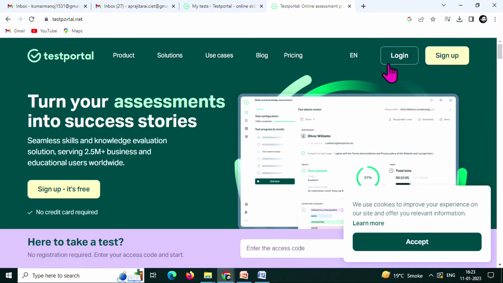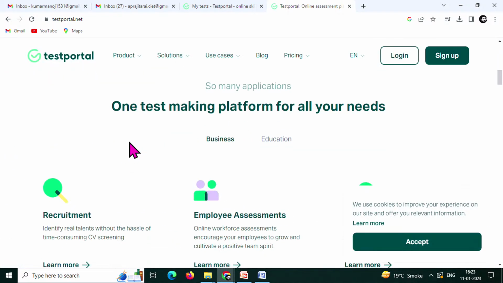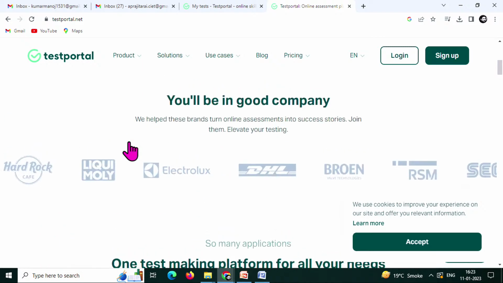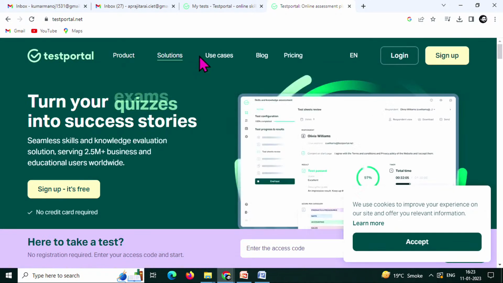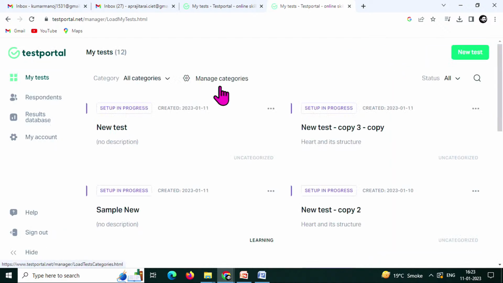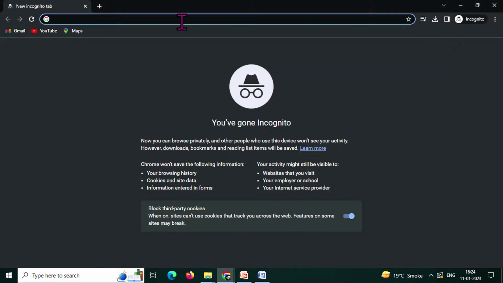Once you click on it, there is some different information for you. For any beginner who wants to know something before starting, you have to go through it. There is a product, there are solutions, different cases, a blog and everything. So you can go there. Now I am not going over there, but I will log in now. As I have already logged in, it comes directly, but you will get a simple login, so I'll sign out and show you again. Let me use a different window.